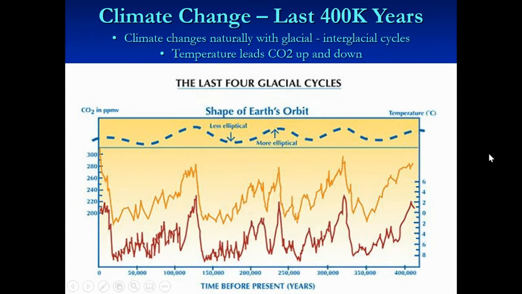A couple of things to note here. First of all, the first thing we actually notice from this graph, if you look at it close enough, is that temperature rises first and then carbon dioxide follows. And if you look really closely, you'll see temperature rise first and temperature fall first, and carbon dioxide follow. So the first thing we note is that carbon dioxide and temperature are directly related to one another. And that's really the answer to number one. And number two, the answer would be temperature leads carbon dioxide.